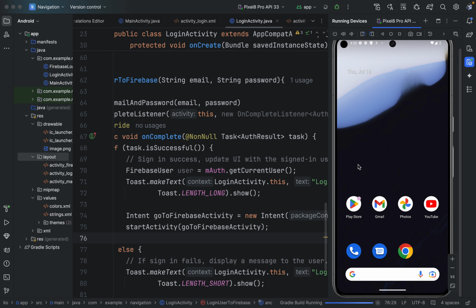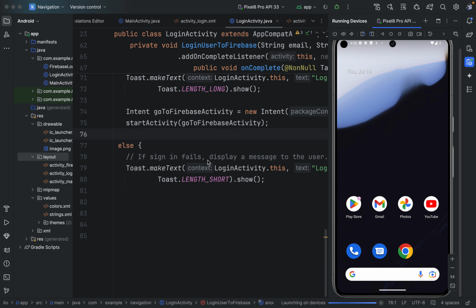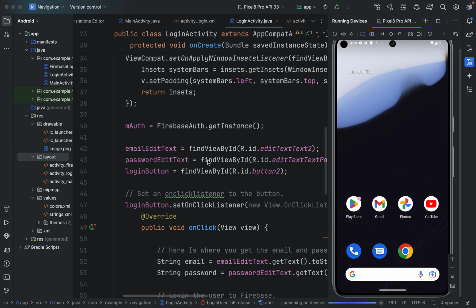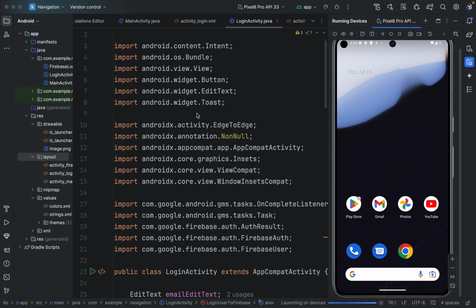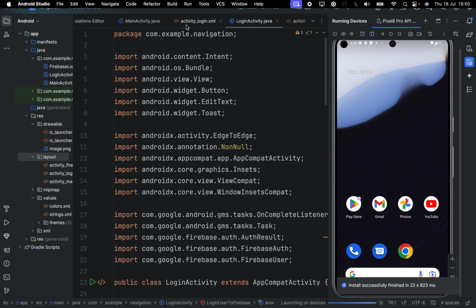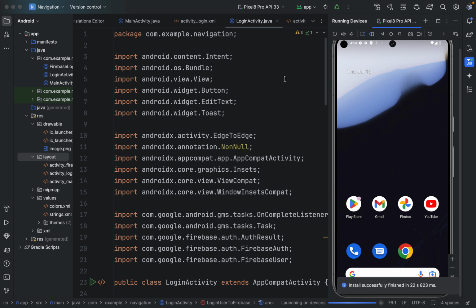So this tutorial lecture is the continuation of the first one that we did, of which it was to create all this user interface and also to do the logic, maybe to go from the login activity to the main activity. Yeah, simple as that, and you'll be able to follow all this code, and I think I can upload it on GitHub. So if I wanted to share it on GitHub, I can go to the tools and connect this up to GitHub too, or share it on GitHub.